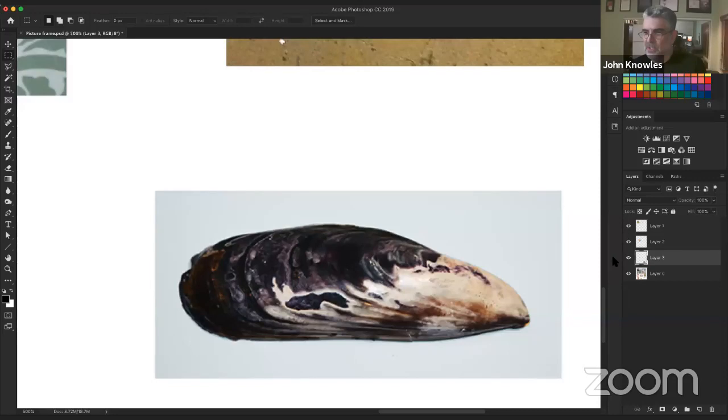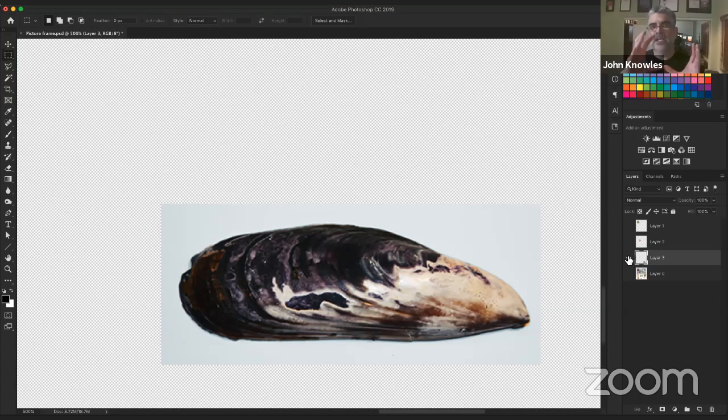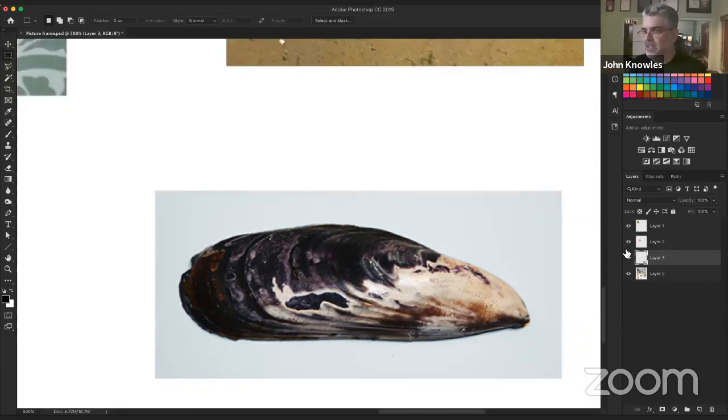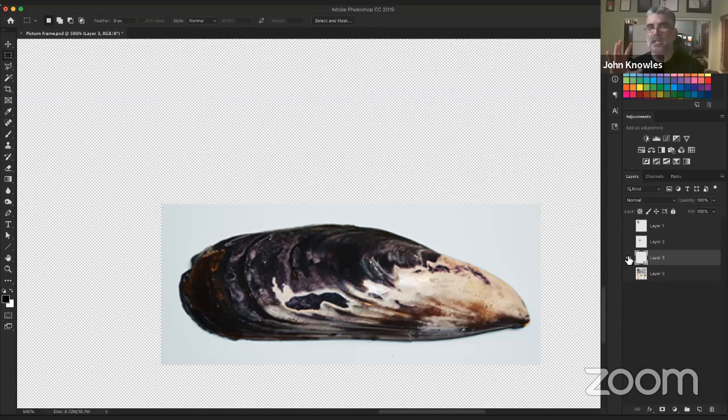Okay, so with all the layers turned on, there is a shortcut to actually isolate just the layer that you want to see. Rather than go through and turn off all these eyeballs, I can hold down the Option key. Again, our friend the Option key can do multiple things. In this case, Option-click on the eyeball keeps that layer on and automatically turns off the other layers. If I do that again, it turns them all back on. Again, that is the Option key. Click on the layer that you want to see, and if you know your video terminology, I just soloed that layer so it is by itself.